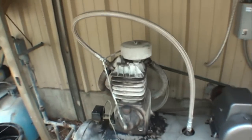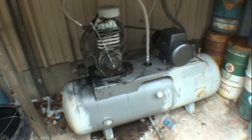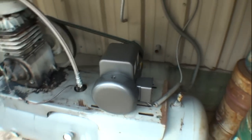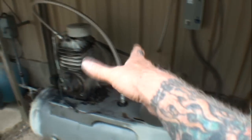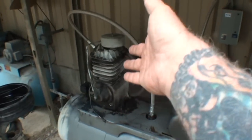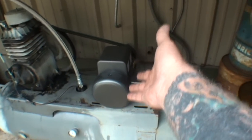Old Bertha is back in business and pumping air like she's never pumped before. The motor is really, really quiet. I'm happy with that. And this job is done. Expensive situation. Always take care of your equipment. It'll last forever. That's the real deal here. It's called preventive maintenance.